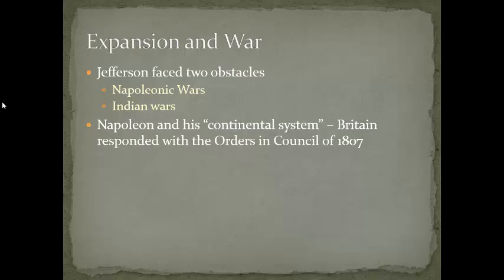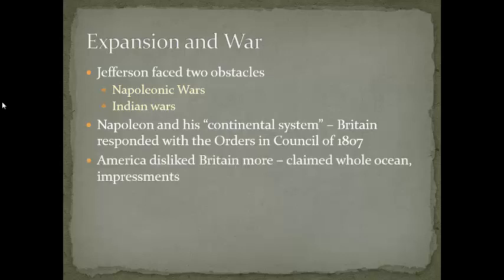And neither side should be able to tell us, if you do business with us, you can't do business with them. But of the two, we do dislike Great Britain more. Primarily because the British have the world's most powerful navy, and they claim the whole ocean. And they are still continuing this age-old practice of impressing American sailors, where they stop American boats, they look for runaway British sailors, and if they find them, they take them away.